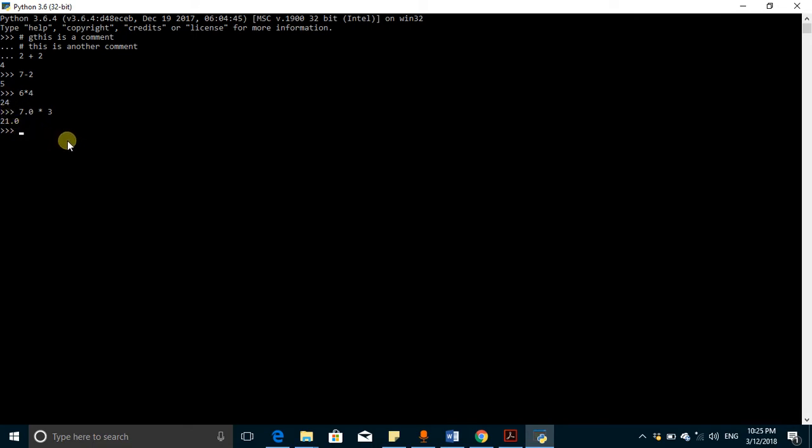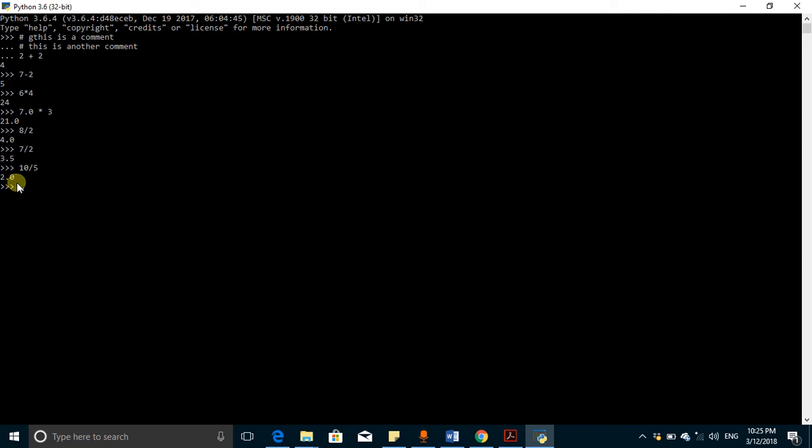Similarly, in division, it depends. Like if the division is in whole numbers, like 8 divided by 2, the answer is 4. So in division, the answer is always a float. Although here the answer may be a whole number, you can observe the decimal point. Similarly, 7 divided by 2, the answer is 3.5, and 10 divided by 5, the answer is 2.0. So in division, you always have the decimal or fractional part.